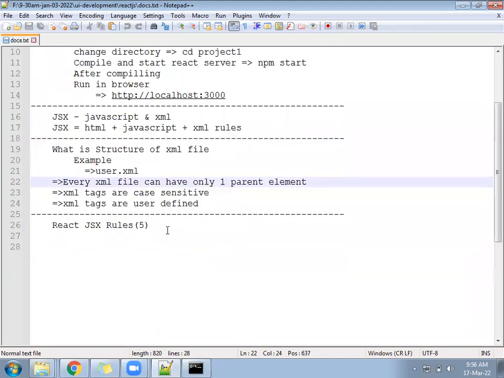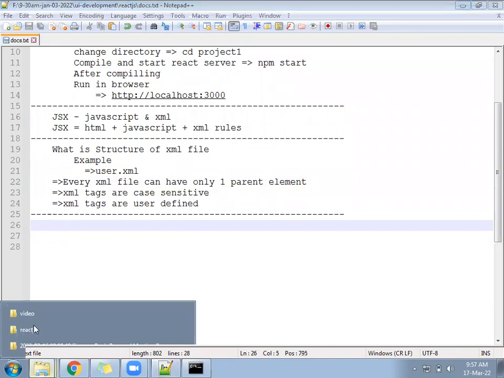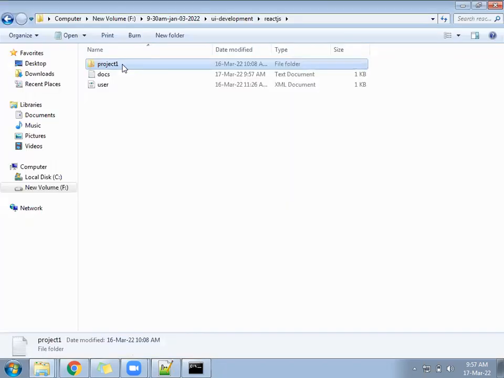First, open your file. Which file? Go to the project folder.